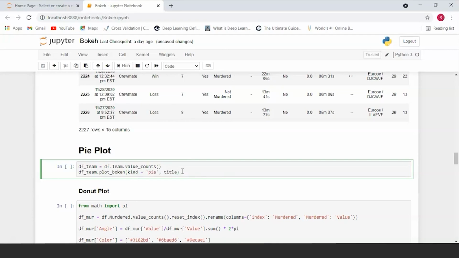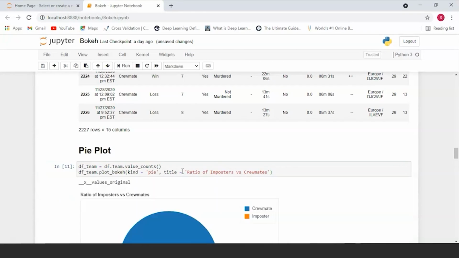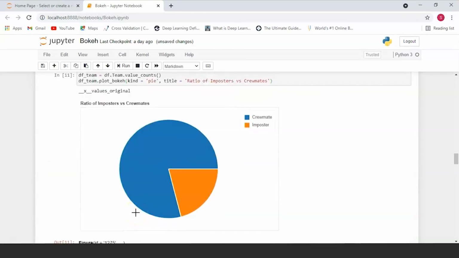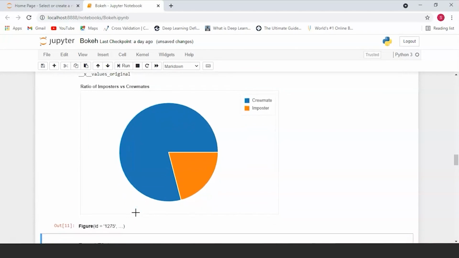Let's give it the title ratio of imposters versus crewmates, and let's run this now. And this is what your pie plot looks like after you've plotted it.